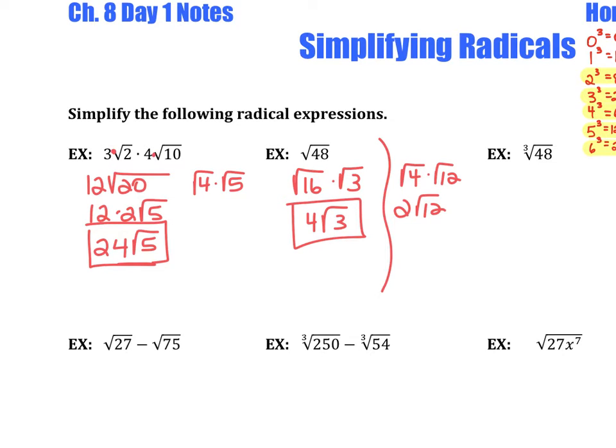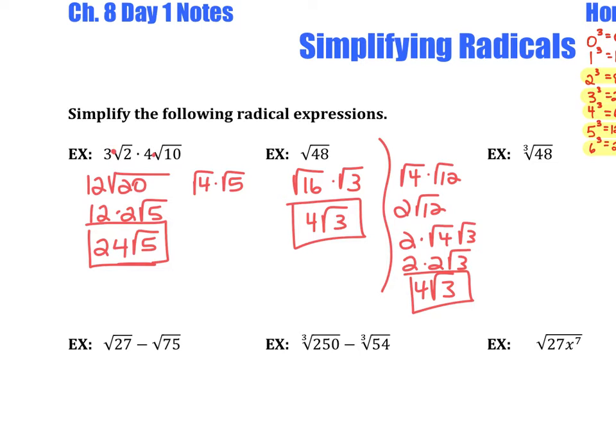So square root of 12, square root of 4 times square root of 3. Square root of 4 is obviously 2. If I keep simplifying that, I will get to 4 times root 3 as my final answer. So as long as you recognize that you're not done when you get to this point, because there are factors of 12 which are still perfect squares, and you can keep going with simplifying. As long as you keep going, you'll get to the most simplified final answer, which is 4 root 3 in this particular case.